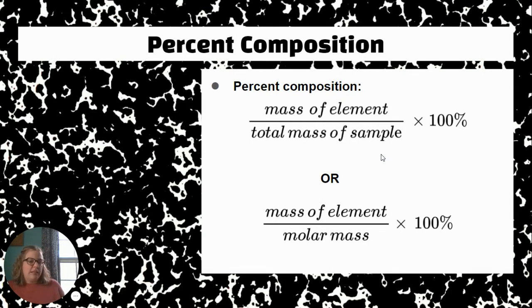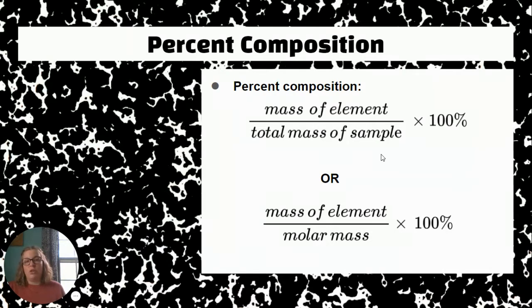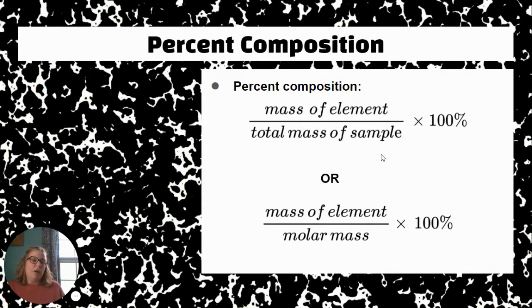The other way that you could see this potentially is that I could just give you the chemical formula, and if that's the case, then if you get the chemical formula, you just need to calculate the mass that the one element or substance is contributing, and then divide that by the molar mass and multiply it by a hundred percent. So it just kind of depends on the context, and I'm going to show you a couple different problems that we'll go over to give you some practice with that.